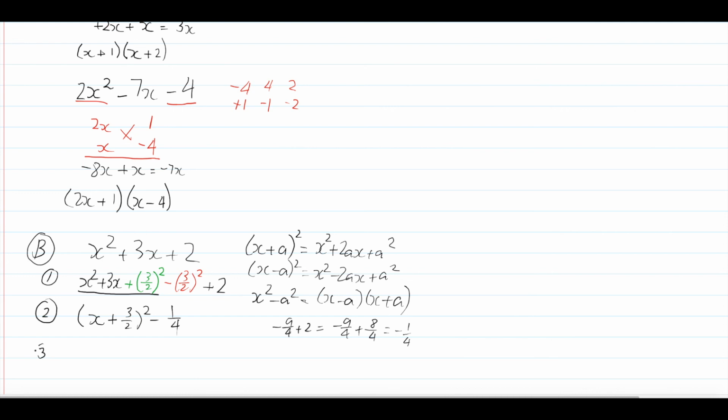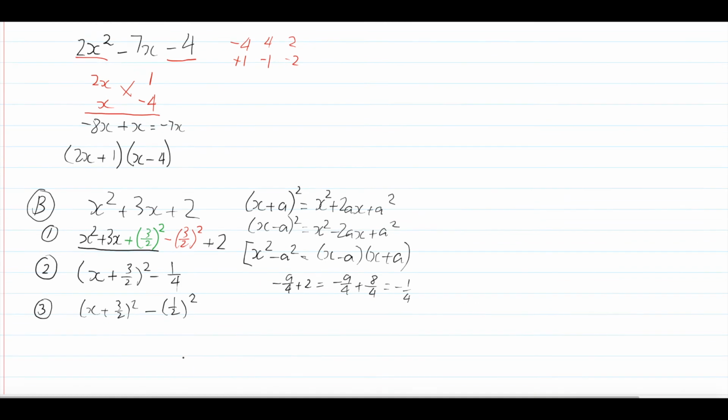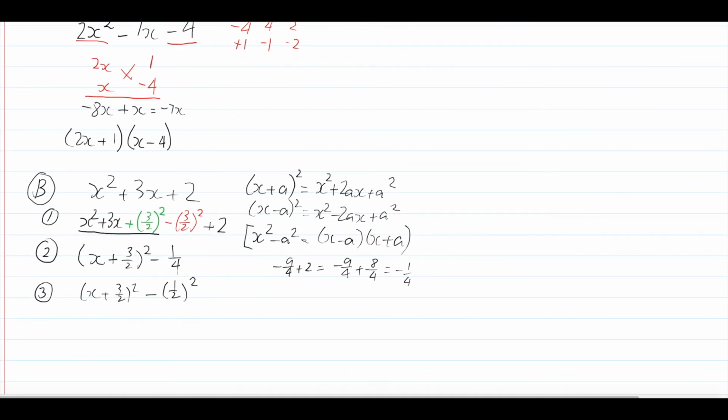And then the third step, guys, and yes, this technique again seems to be quite long, but that's why it's your second technique. Although it captures more, you can factorize more terms than your crisscross. So now we take advantage of this theory over here, or this formula over here. If I have a term that is squared minus another term that is squared, you might not see a square here, but essentially you can write that as x plus 3 over 2 squared minus 1 over 2 squared, in fact, right? Because 1 over 2 squared is 1 over 4. And then there we go, you actually have an expression that now looks like this formula, x squared minus a squared. And what does that become?